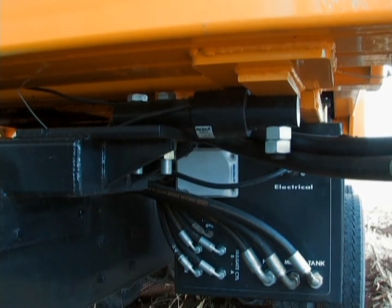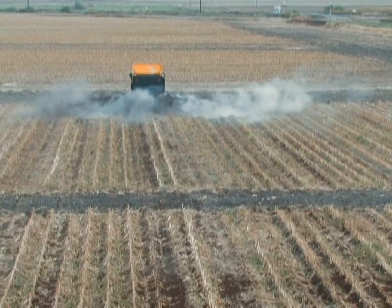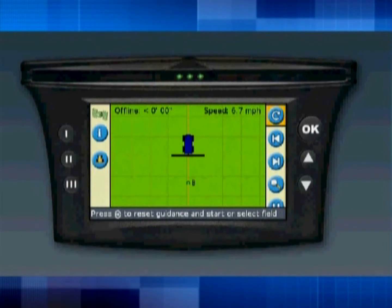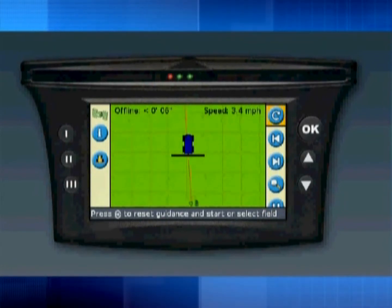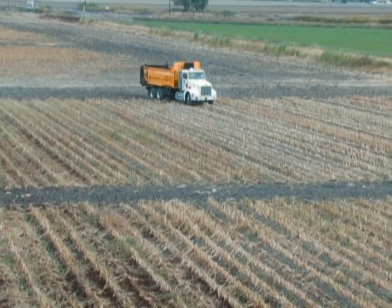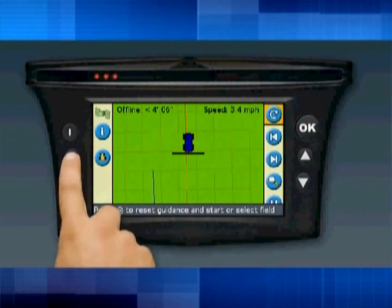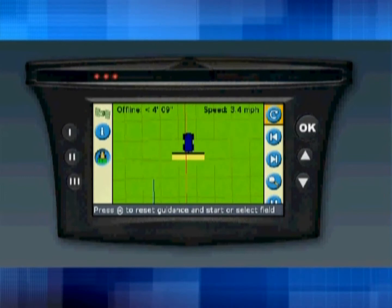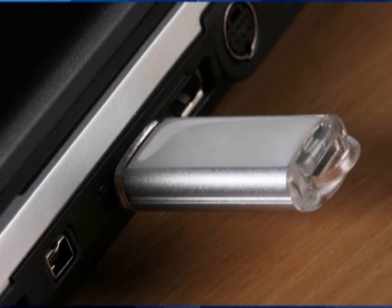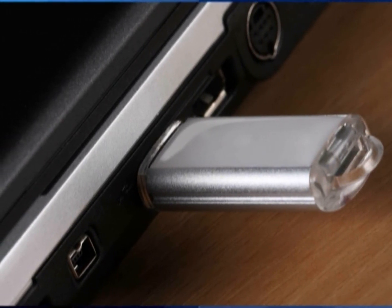Six-point weigh bars give a much more accurate picture than the traditional four-point system. It is impossible to guess how far to set over when you are spreading 30 or more feet wide. The FP2 comes equipped with Trimble EZGuide GPS and auto-steer systems. The EZGuide system features a built-in dual frequency receiver so you can choose the accuracy you want, up to one inch pass-to-pass year-to-year. When you are done, simply transfer your day's coverage to your computer using a USB flash drive to generate printed maps and reports.